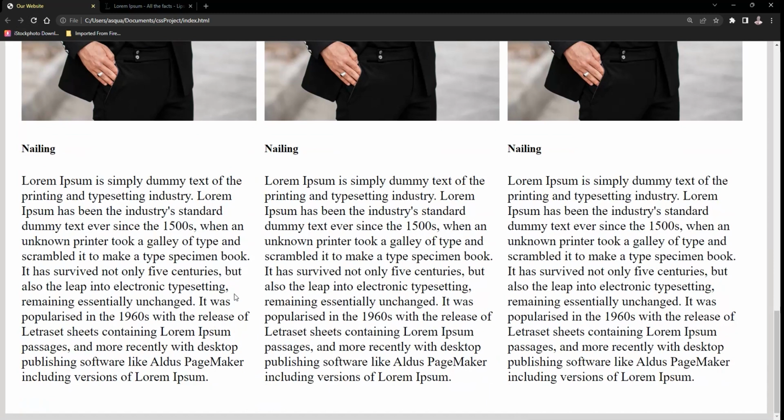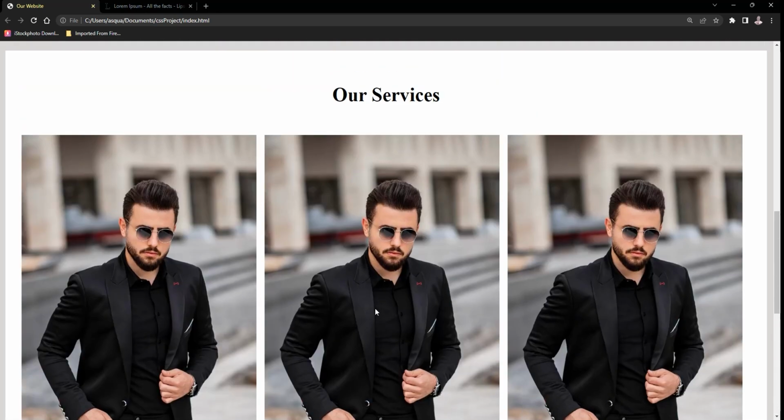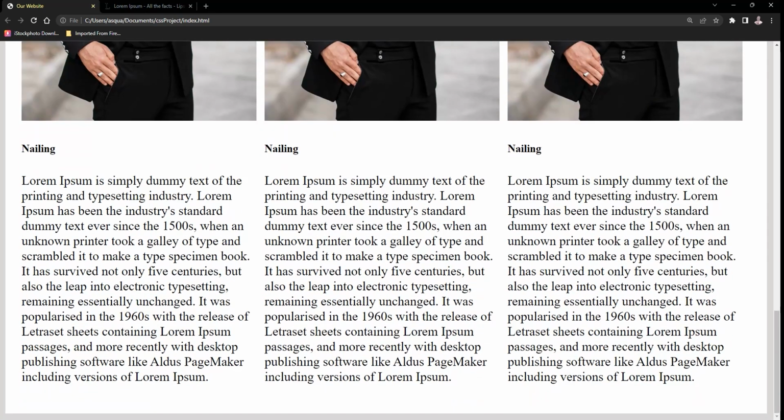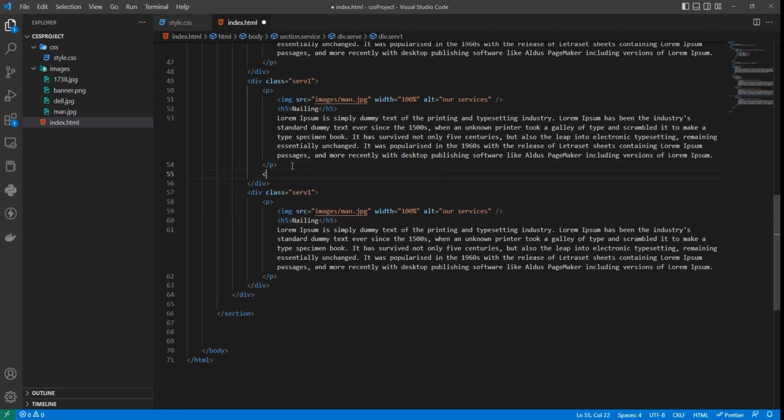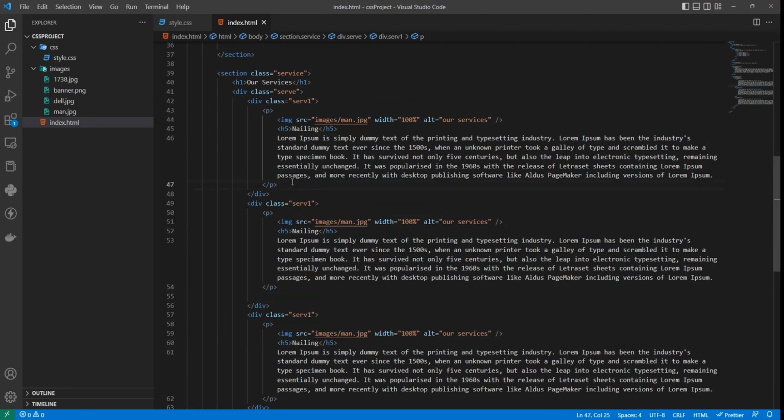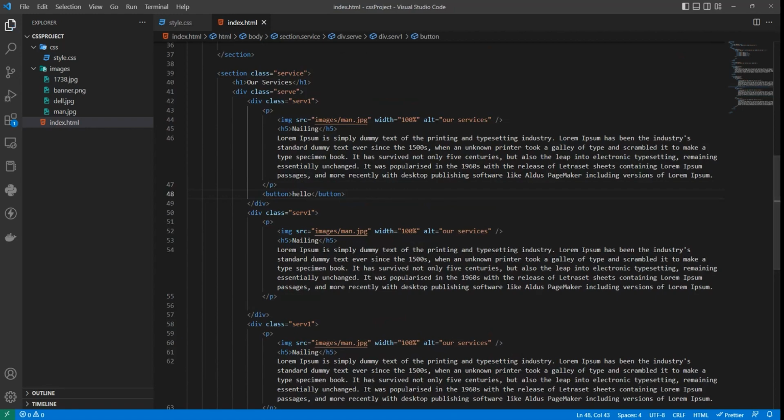So we could just come here and put a button at the end, and the button will be view services. Should I do that? No, I don't want to. But let me see if I can. So we have a button. It's an HTML5 element. Say hello. Let me see how this looks. I don't want to break our code, so I don't want to.